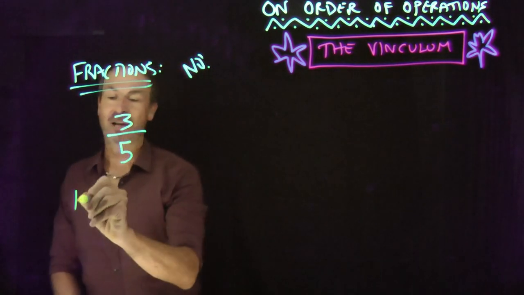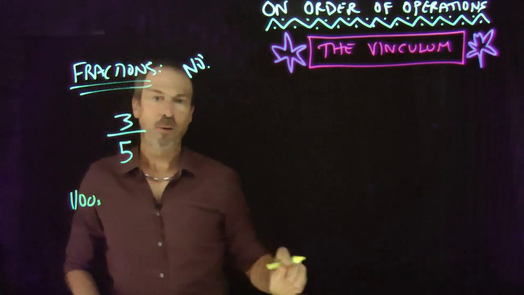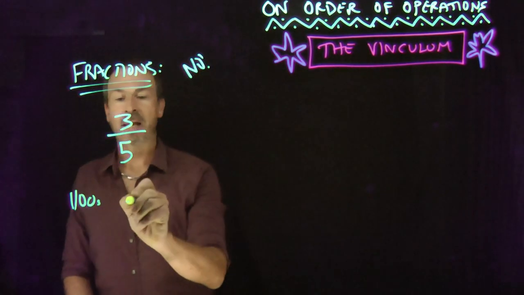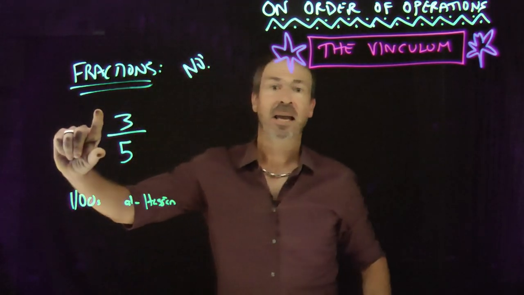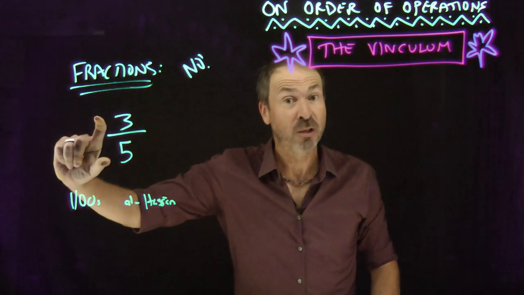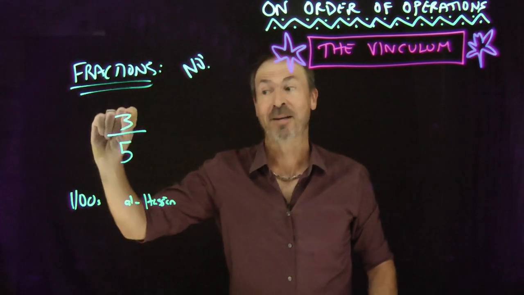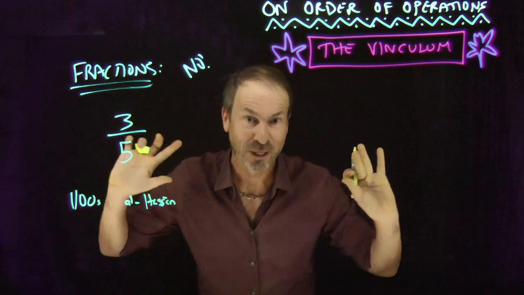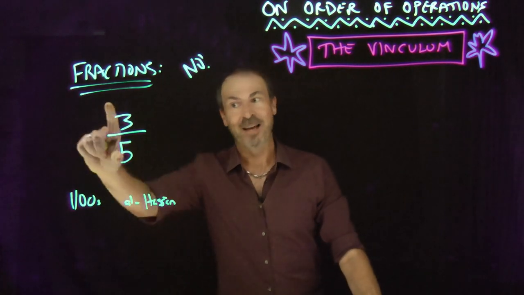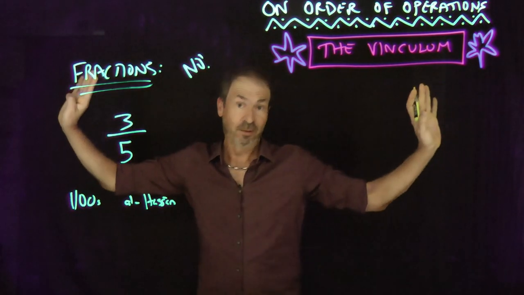Actually, it goes back to the 1100s. So mathematics was very strong in the Middle East during this period, and an Islamic scholar, Al-Hasan, actually was the first to start saying, hang on everyone, let's use this notation for fractions. He invented the idea of having a numerator, a denominator, separated by a horizontal bar. He says this is a great way to represent fractions, as it makes the math so much easier to read and to do. So he actually invented the symbol for fractions, quite independent of the story of the vinculum.